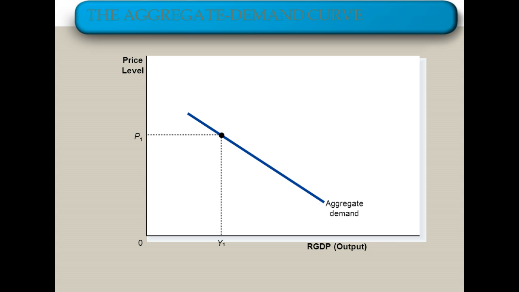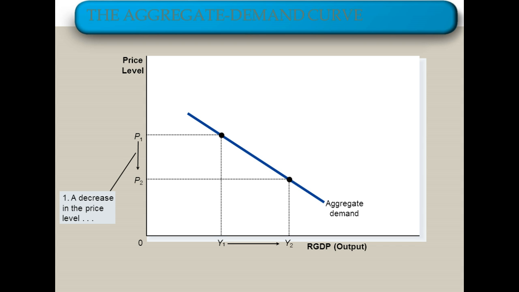So at a certain price, there's a certain amount of output that people consume. Okay, and we'll notice that just like in micro, when the prices fall, in this case, the price level falls, the RGDP is going to increase. Very similar, and that is a change, again, in the quantity of aggregate demand. If price levels fall, RGDP is going to increase.